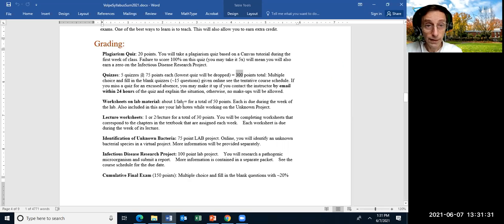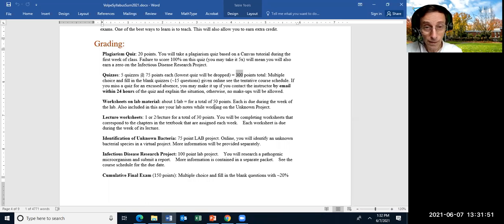There will be worksheets in both the lecture and the lab. There will be about 1 worksheet in the lab for each lab for a total of 50 points. That makes each lab worksheet about 5 points. There is an exception.